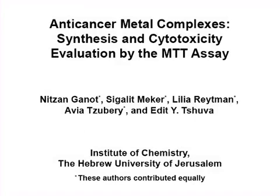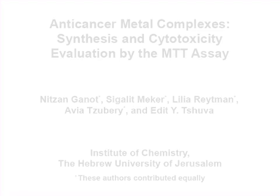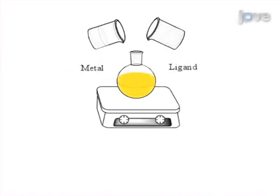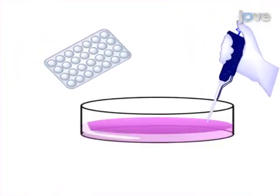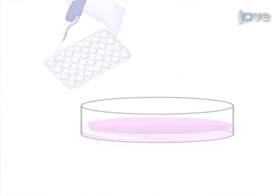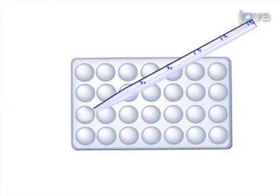The overall goal of this procedure is to prepare anti-cancer metallodrugs and evaluate their cytotoxicity by the MTT assay. This is accomplished by first synthesizing metal-based anti-cancer compounds. The second step is to prepare 96 well plates of cancer cells. Next, the metal-based anti-cancer compounds are inserted into the cancer cells.